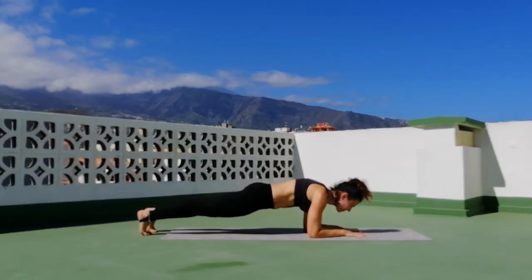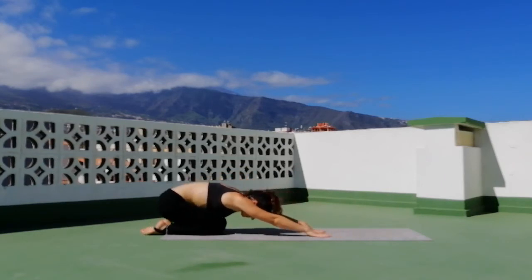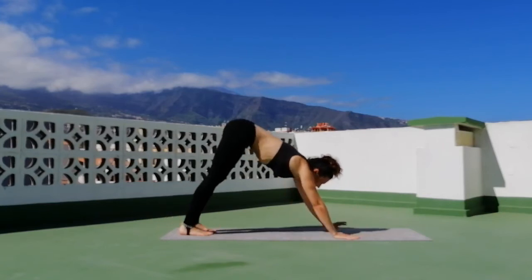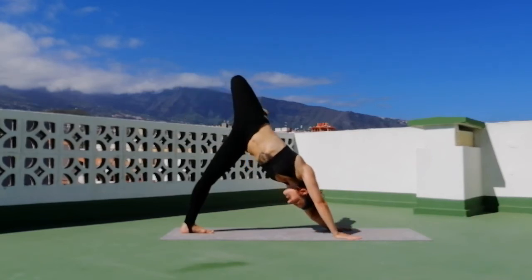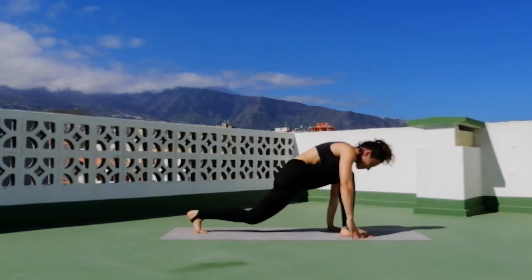Letting those knees drop down to the ground, coming back into child's pose. Nice and gently coming into a downward facing dog. Lifting up that right leg. Bending the knee, pointing the knee to the sky and opening up that hip, doing a few circles with that ankle. Gently bringing in the knee to the chest and placing a big step forward.